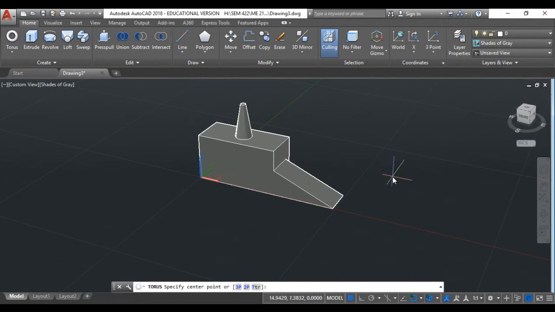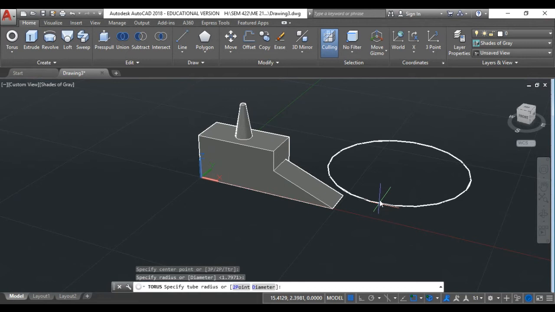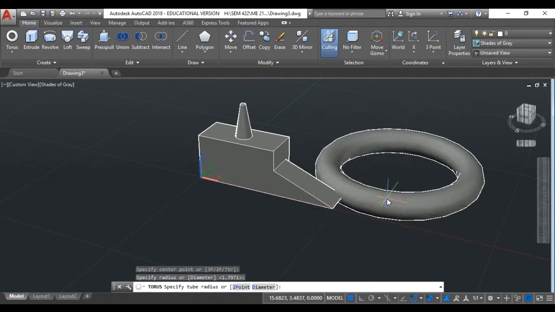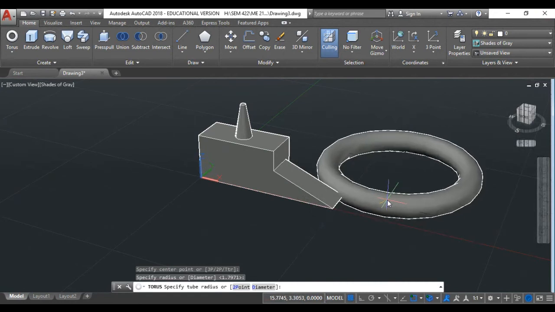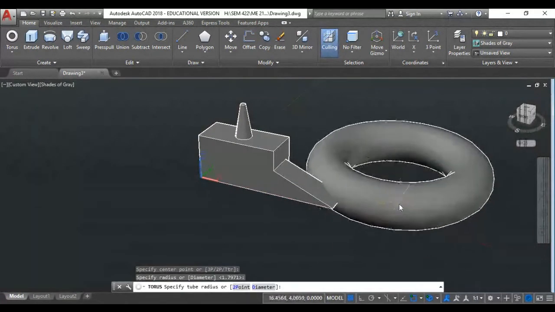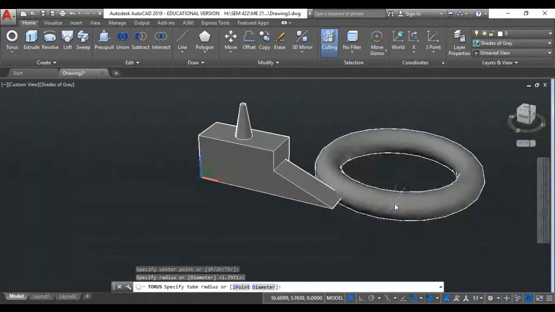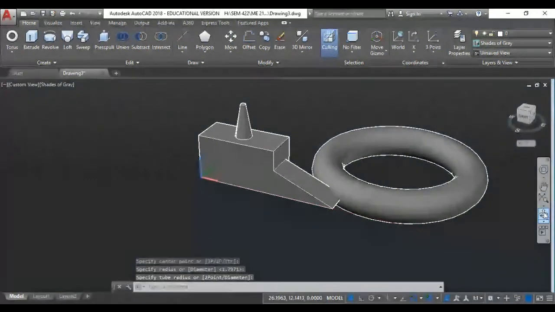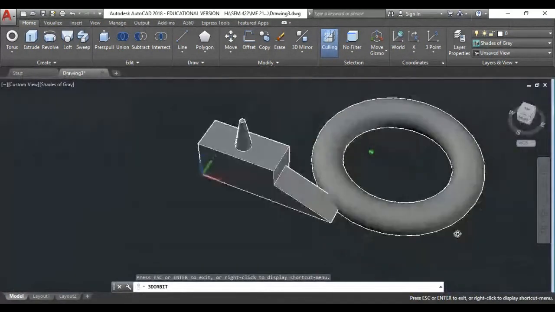Okay, so let's try that torus. This is the first center, and now I'm ready to answer the second question, which is what is the second question guys? Look at the command line. Specify radius of the torus. Here you go. And the third question is what? Is to locate the radius of the cross section of the tube itself. Okay, so whenever you move up or down, it increases or decreases the cross sectional area or the diameter of the circle. Okay, here you go. So here is my torus, and this is how it looks like.